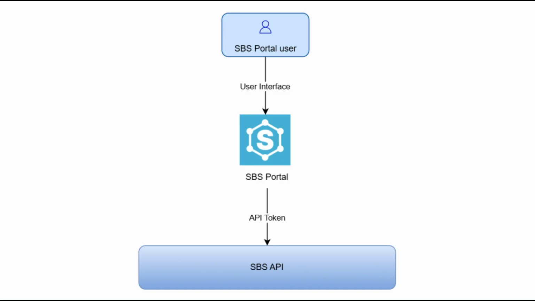This web UI is known as SBS Portal. You can invite any person in your organization to become an SBS Portal user, in which case they will be able to interact with SBS from a web user interface. The SBS Portal is built on top of SBS APIs. Its UI provides nearly the same functionality as the APIs themselves.